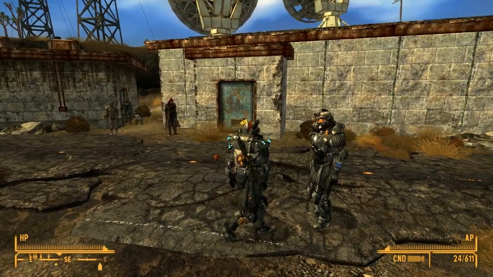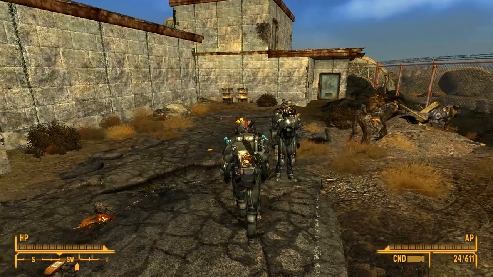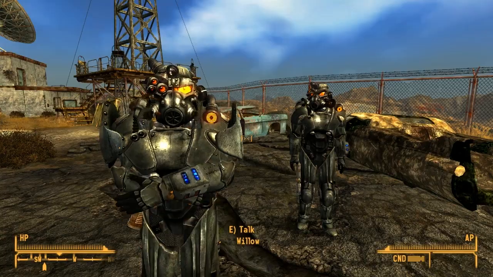So we're going to go to a hotel. That's right. You'd think we'd be fighting enemies, but apparently we can't. So we're going to check out our last mod, which is a house mod. So let's go take a look at that now.